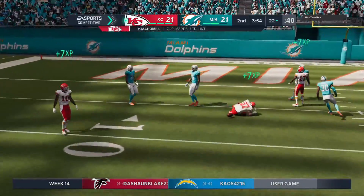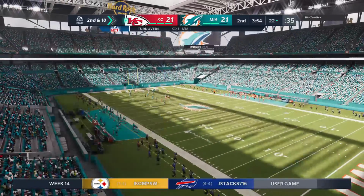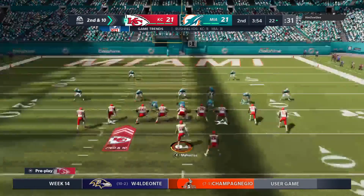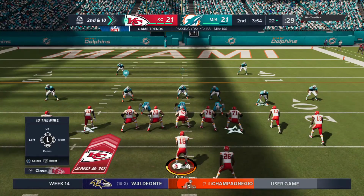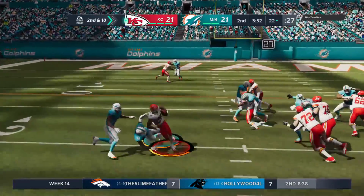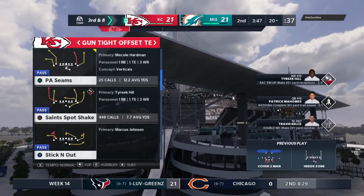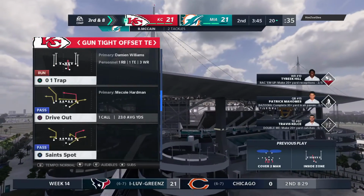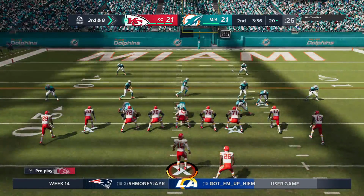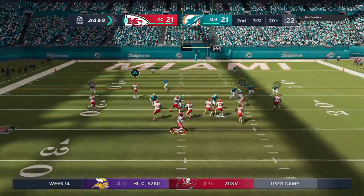And now a throw on 1st down, but it's incomplete. He was looking for his tight end, Kelsey, but it'll be 2nd down. So after the incompletion, 2nd and 10 from the 22. From the gun, it's a run for Williams, and they'll get him down right about the 20. They do get a couple, but they'll be left staring at a 3rd and 8 coming up. The passing game's been working quite well so far, but the running game's been a bit of a struggle, and that's a surprise to me. Typically, when you can throw it, you've opened up lanes for your runners.